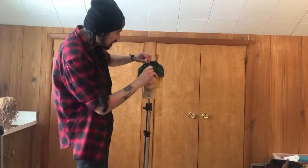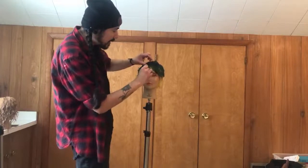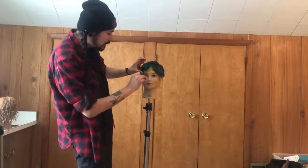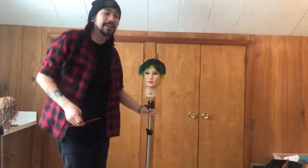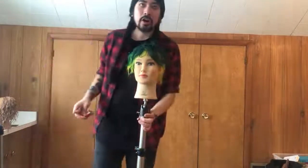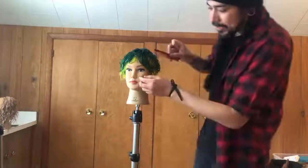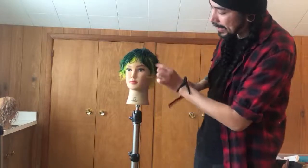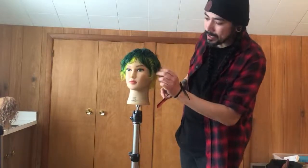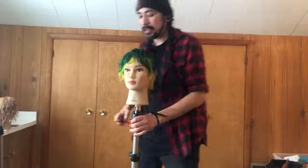So I'm just coming in here, and my method is exactly the same as it was for the last haircut. What I like to do is get the hair, while it's wet, looking as much like the finished shape as I want it to. My goal from this point is not to touch it at all until a shell has formed around the hair.